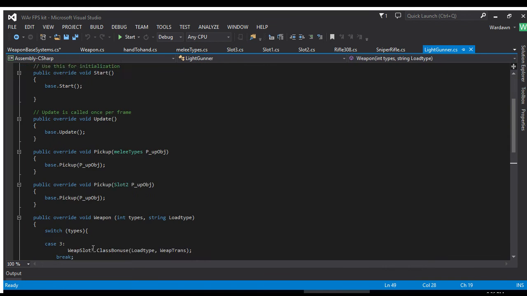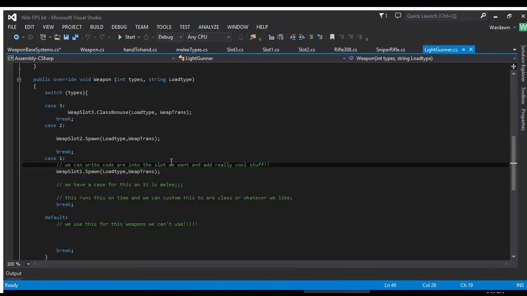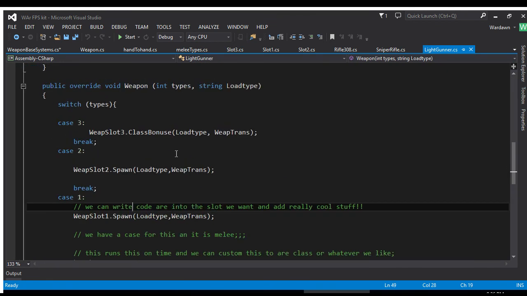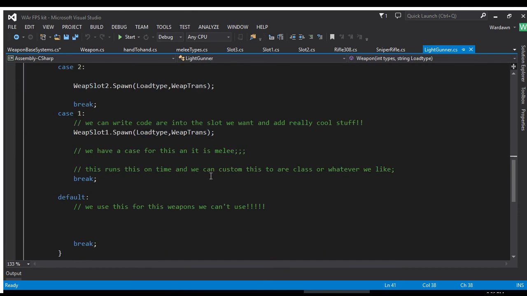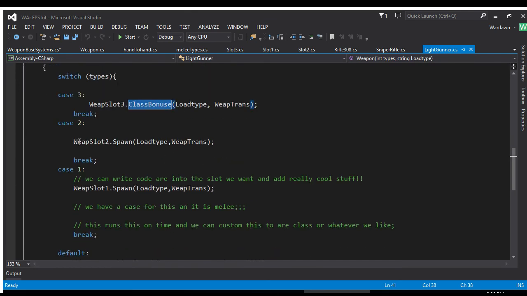So I went over these functions, because this case 3 is our light rifle. We get the bonus stuff, which is really nice. We call a function in here and get our bonus stuff. If it's the other types, we don't get any bonuses whatsoever. We just spawn it into the world normally.